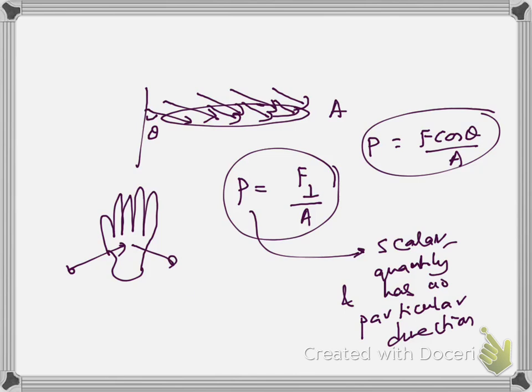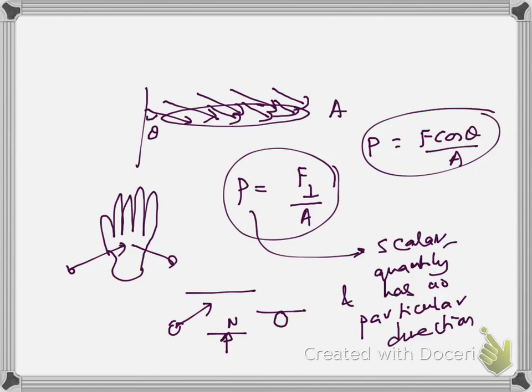For example, if I have a molecule coming like this, when it is touching that wall or that surface, it touches like this. So there is a force in the normal direction on that wall. Similarly, the air molecules are hitting my chin, perpendicular to the chin. They are exerting a force perpendicular to the chin. They may come in any direction, but at the moment of hitting my chin or my cheek, the force is perpendicular to the cheek. So pressure really comes into the picture when the number of molecules is quite huge.